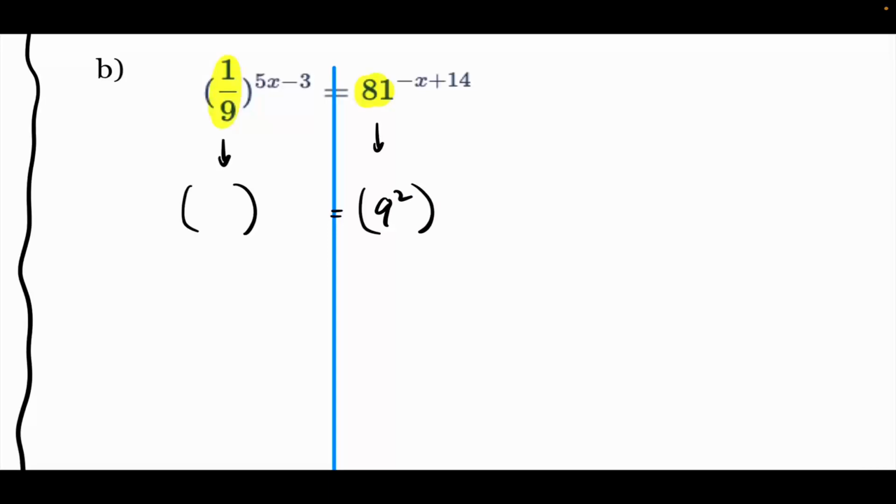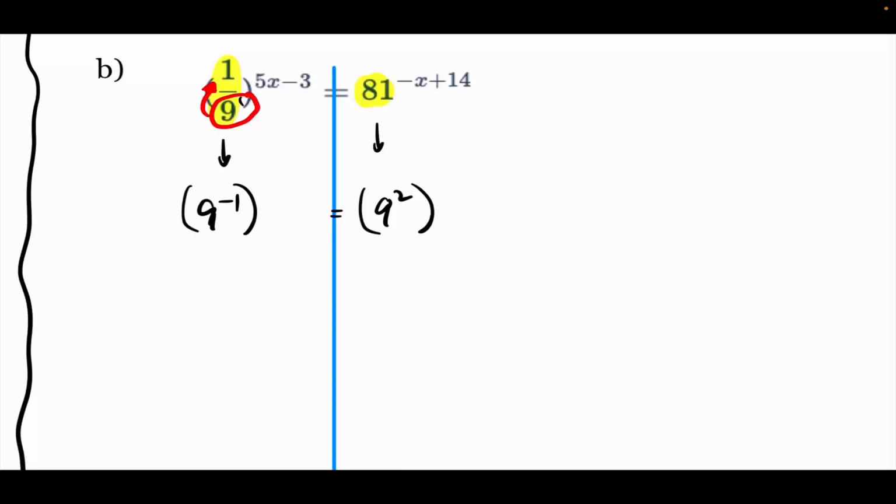So what power does 9 at the bottom have right now? 1. How do I get rid of the fraction? What were the rules for getting rid of the fraction? If I want to move it up, turn it to a negative, right? So that would be -1 power. So 1/9 is the same thing as 9 to the -1 power. Step 1 is done. Bases are the same. That's the hardest part about this, getting the bases to be the same.